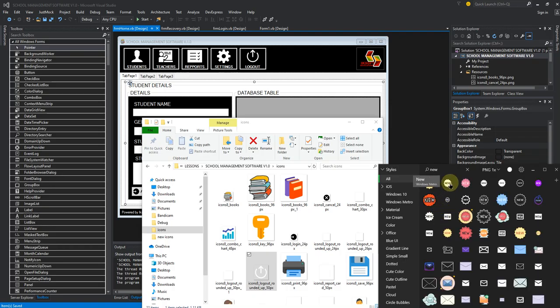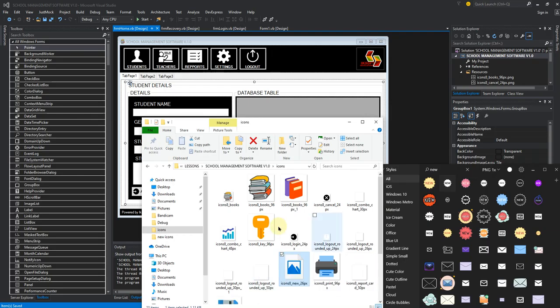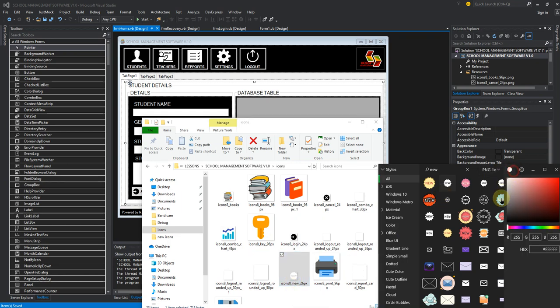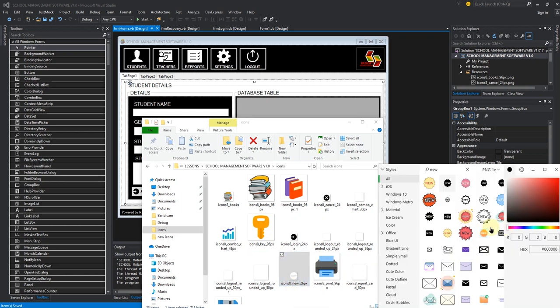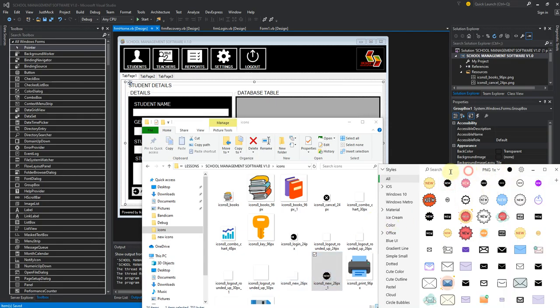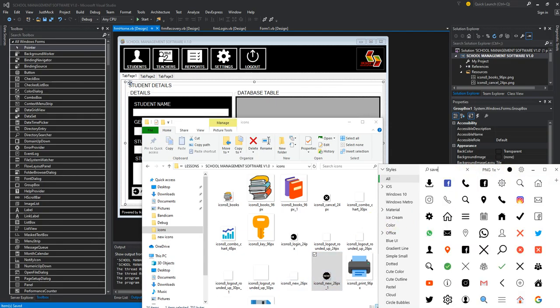We just want this new, drag and drop it here. So we have this new guy. Instead of red, we need black. So we have this new guy, and let's say save.